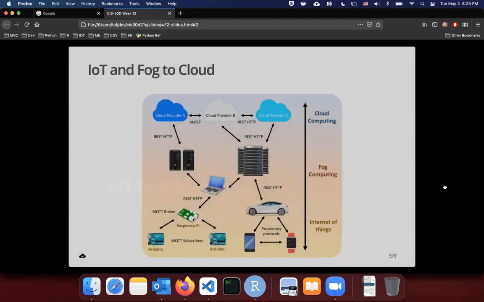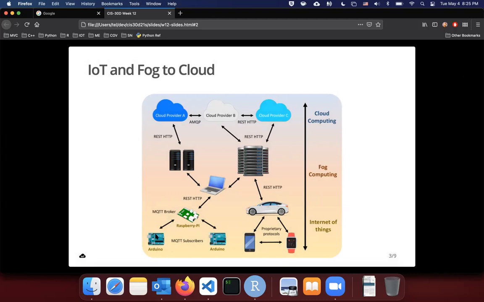How do we communicate? Here's a little diagram that shows some possibilities in an IoT system. Let's say you've got some microcontrollers such as Arduino, perhaps running on a battery and tied to a physical whatever you're trying to do here in the field.